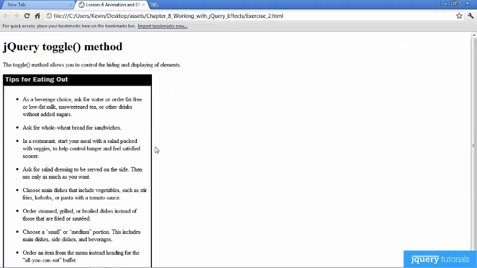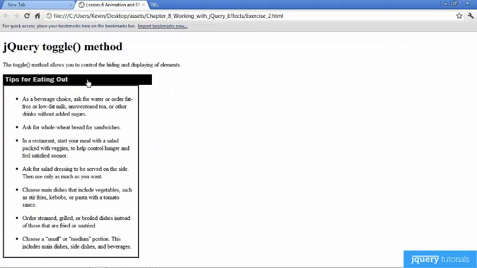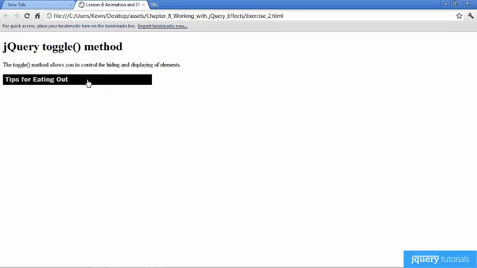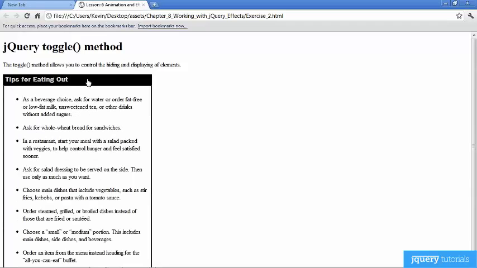And I'll go ahead and click that header div now, and you'll see that it is now animated. Now that may not be the animation that you expect, but there are other arguments we can pass to control this animation. So that's the first argument we're going to pass in there, which is the speed. And you saw the effect that that had. It didn't simply hide and show the element, but it animated the hiding and showing.